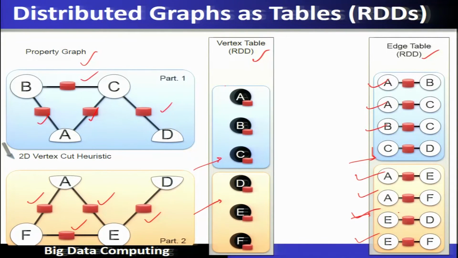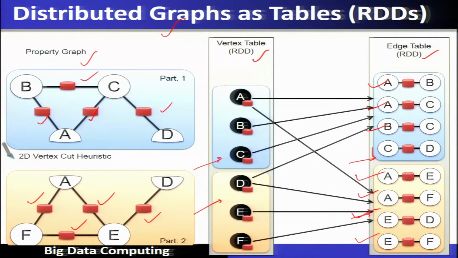So, in this way the vertices are split and stored on different nodes, and edges are also stored on different nodes, and this is called a distributed graph. Now, whenever there is communication between AB or AC or between AF, how is this all facilitated? That we are going to see, because all these vertices and edges are stored on different nodes, and it is called a distributed graph.